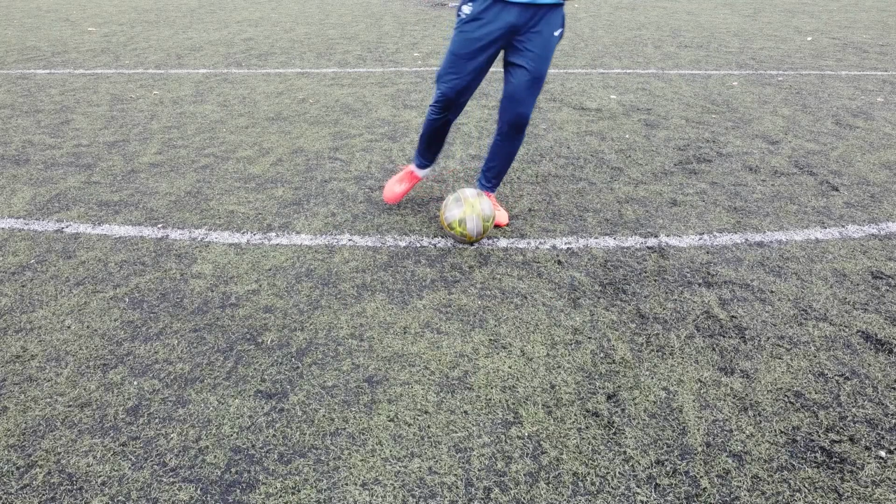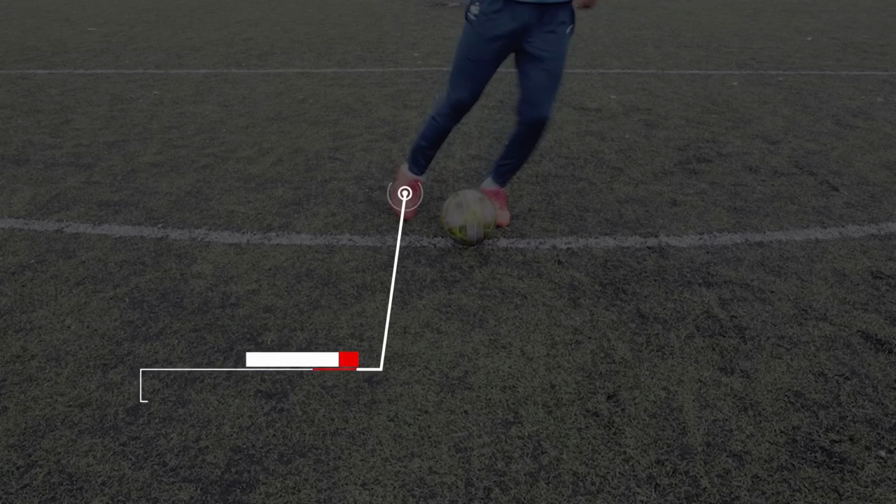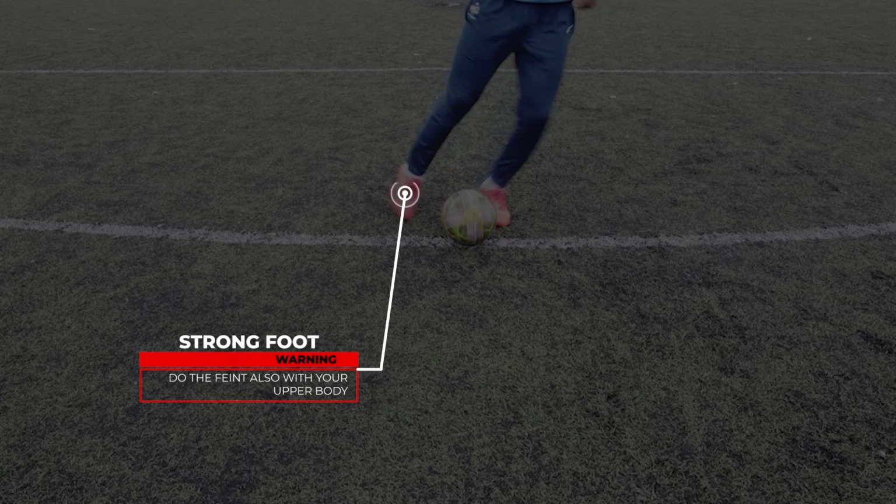For step number one, you will lift your strong foot as if you wanted to push the ball with the inside. And you should also do this feint with your upper body.